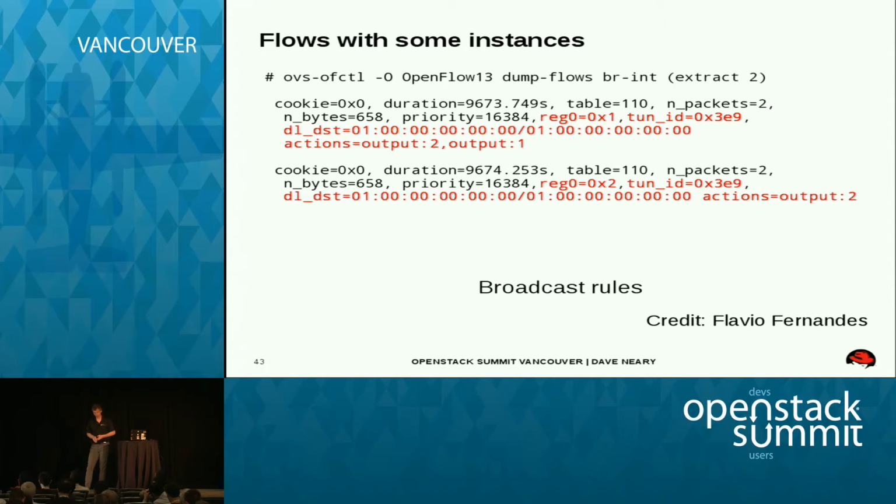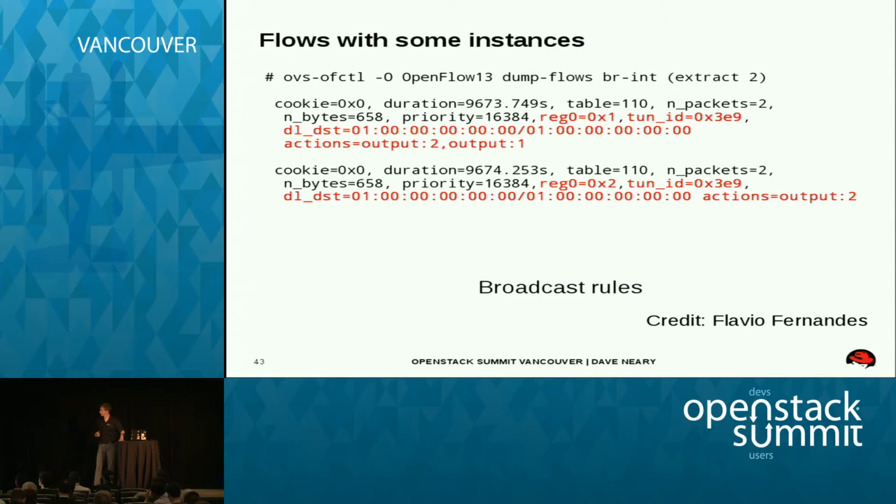There are some rules here that I've selected, because if you looked at the flow table, it's a 70-line flow table and I can't read it because the text is too small. So I've extracted some of the key lines to give you an idea of the kinds of things that happen in the flows. If we're sending out broadcast traffic on tunnel ID 0x39, and it's local, then we output to port 2 and port 1. So we send it to the instance that's attached and over the VXLAN bridge. And if it's remote, then we just send it over the VXLAN bridge.